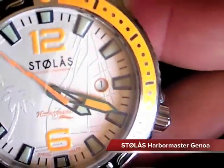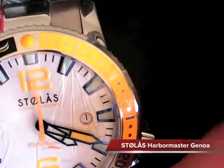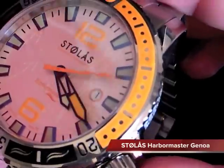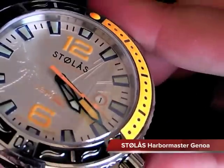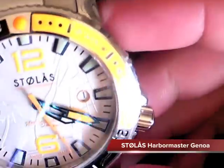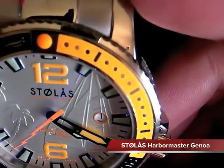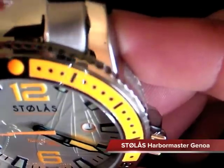Each one of the hour indices are applied markers, and they have a really nice blued metal to them. As you rotate the watch and the sun glances off of them, you can see how blue they are. The hands are also blued metal as well. As you spin it around, you can see how blue it is - sometimes it looks black and then blue again. Blue and orange go really nice together, and that's why they use those colors. The numbers are also raised on the dial - they're not straight printed on; they're actually embossed on the dial with the printing on top, whereas the other models with carbon fiber dials are all printed.